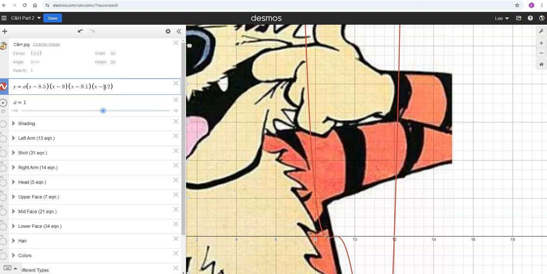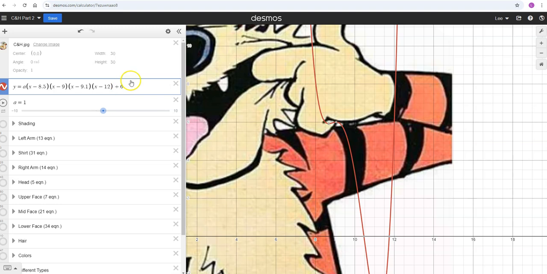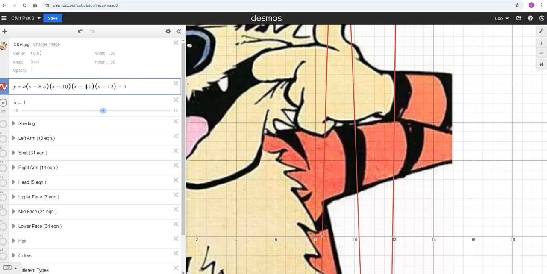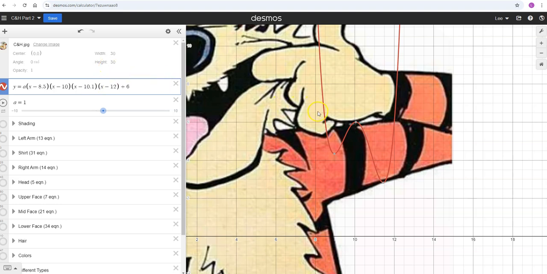So that looks a little bit better. We'll go ahead and shift this up. If I do a plus 6, then that shifts everything up to where I'm looking at. And you may think, wow, that's not very close at all, and you'd be right. So instead of 9s, I think those need to be 10s. I think I was looking at it kind of incorrectly there. So those need to be 10s instead of 9s. So that's a little bit closer.